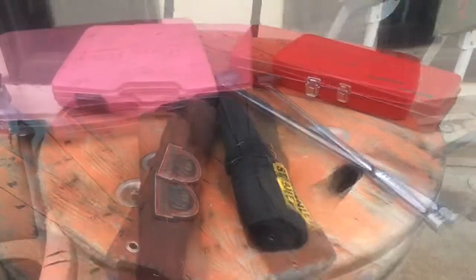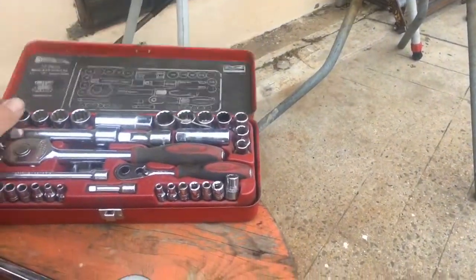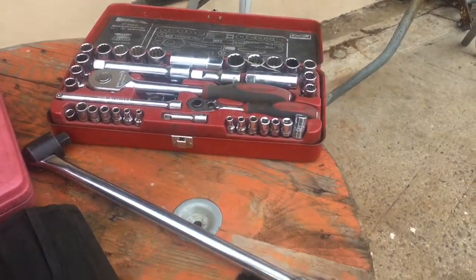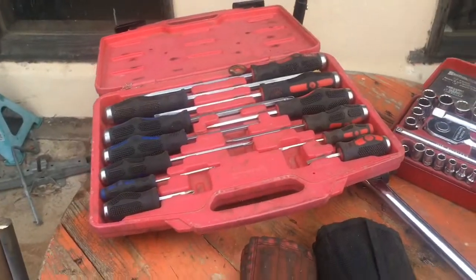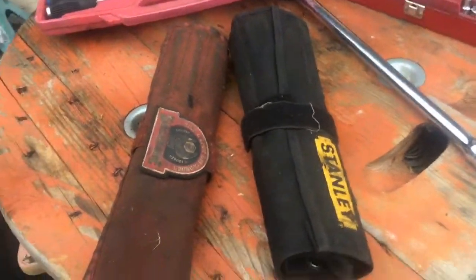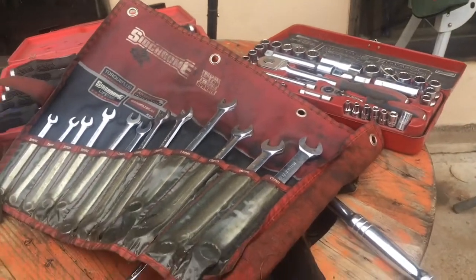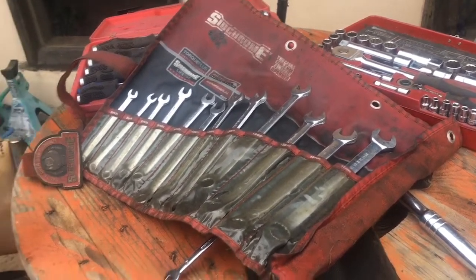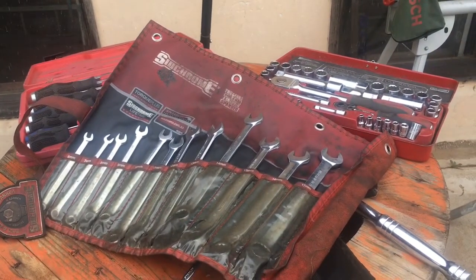So these are the tools I use. Got a little socket set. I like the 1/2-inch drive, matches the breaker bar, which is a really useful tool for doing mechanics. Screwdrivers, and then 2 lots of spanners. These tools I've owned for about probably 8 years. They've been fantastic, and I keep them all in a nice little pack, and they'll last a long time. I highly recommend buying good tools from the start.